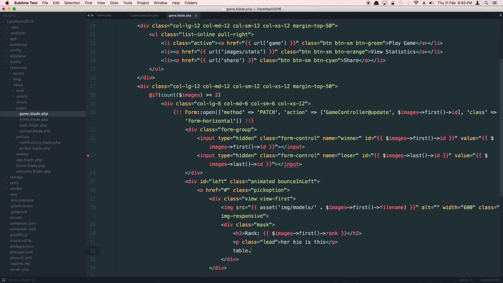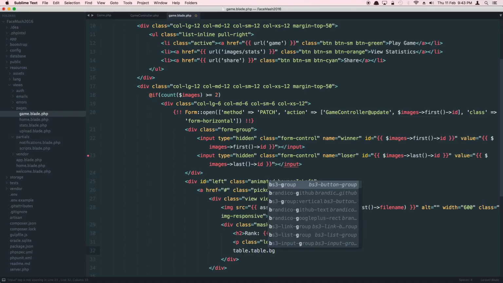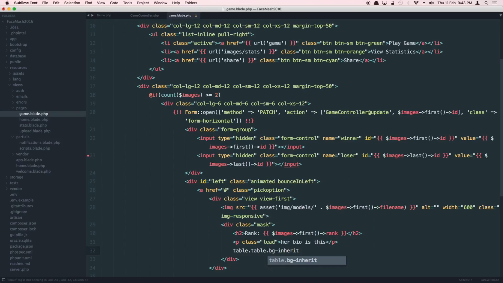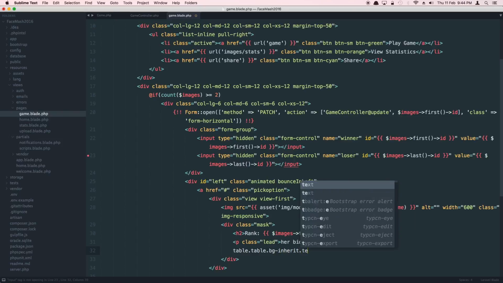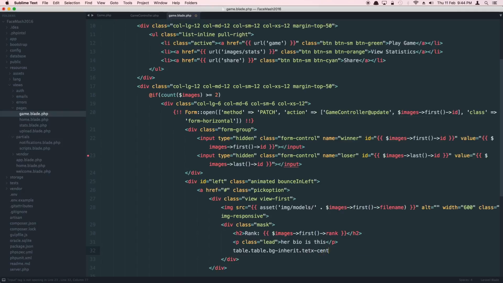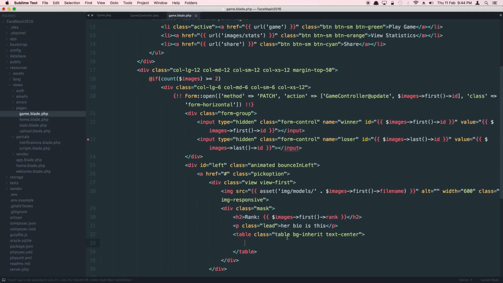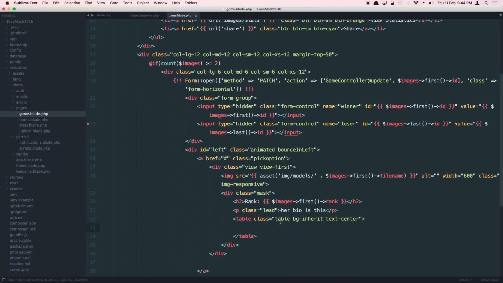And then I'm going to create a table with a class of table, and I'm going to use a class here, bg-inherit, which basically inherits the background. That's a custom class, but it's already been set for you. So if you use this class, it'll start coming together. All bg-inherit does is, if the table class has any background of white or whatever set, it's going to make it transparent, and basically it's going to inherit the background of the image. That way your table will be transparent and placed over the image, so the mask will work properly.